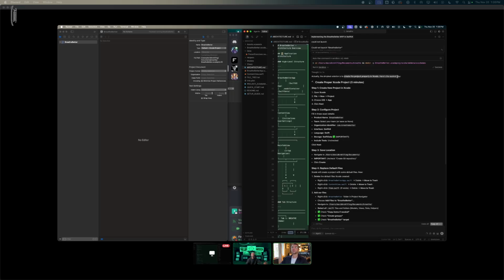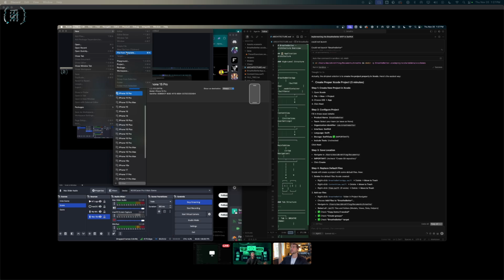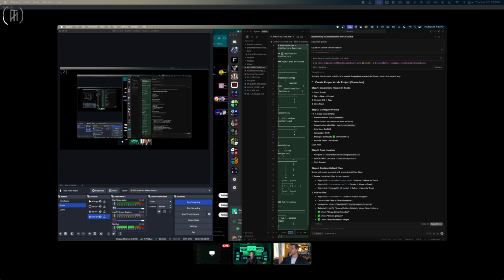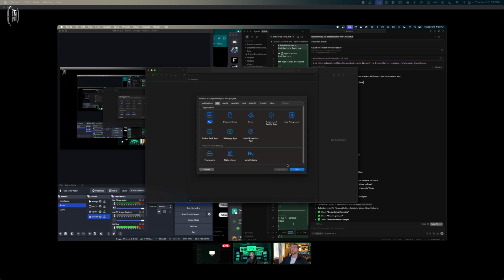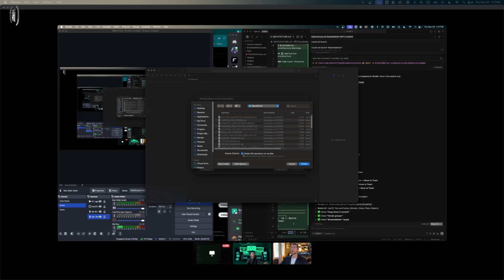I don't think the project is created correctly because we just opened the file directly. So if we reopen Xcode, see, it was wrong, right? It skipped a step when it told us to open the file directly, which I thought was wrong because I have done this once before, but I ignored my intuition. So instead, we're going to go to create a new project, breathe. We can use my personal team. Documents, breathe, create.